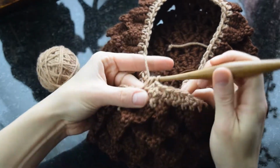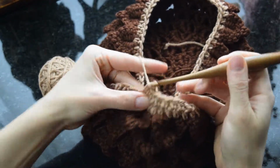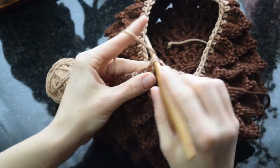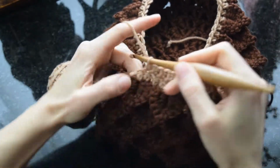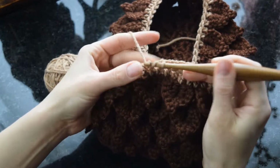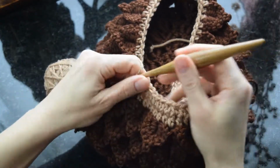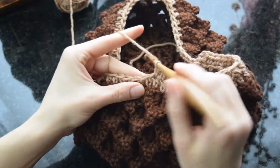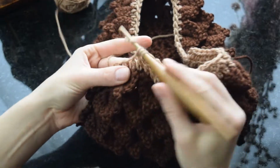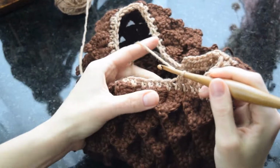There's 2, 3, 4, 5, 6, and 7. So we've counted out 7 half double crochet. So over the next 2 stitches will be a decrease. I'll work my half double crochet 2 together and then start counting again.